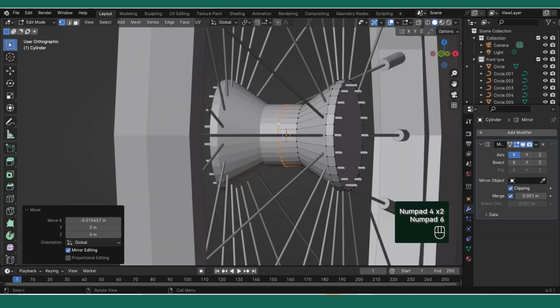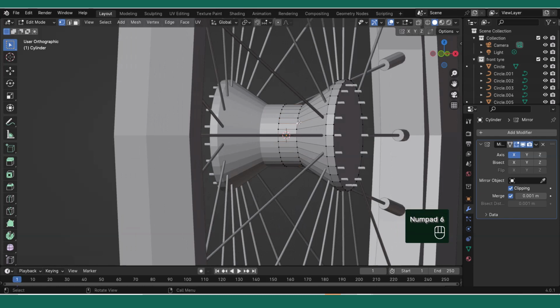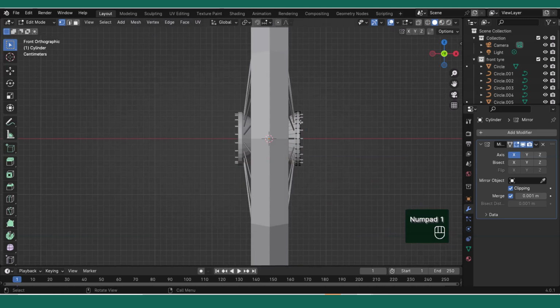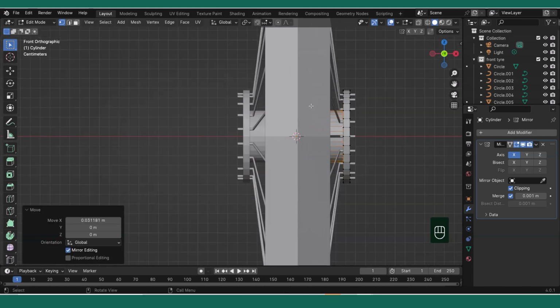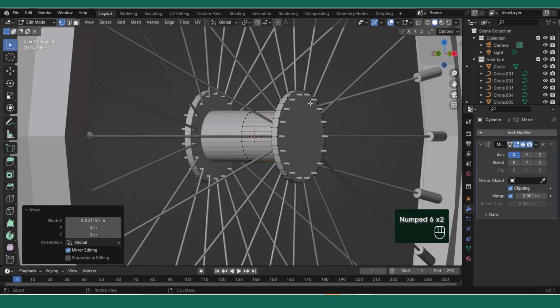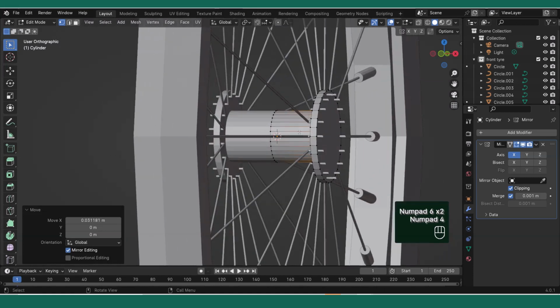So let's select that loop. Let's move it, GX on the x-axis, just somewhere there to be good enough.